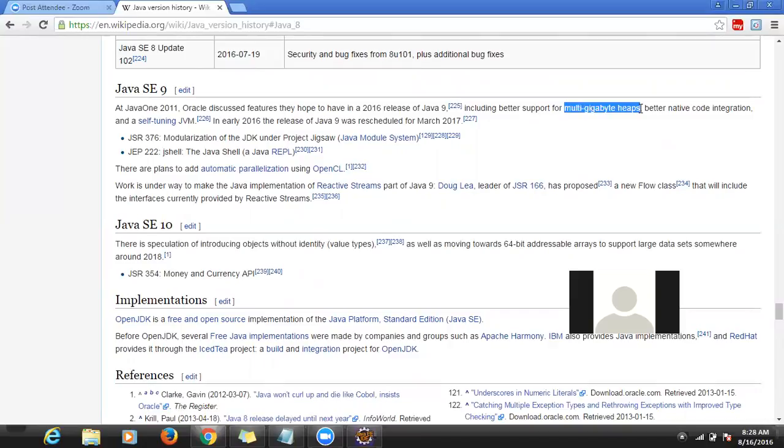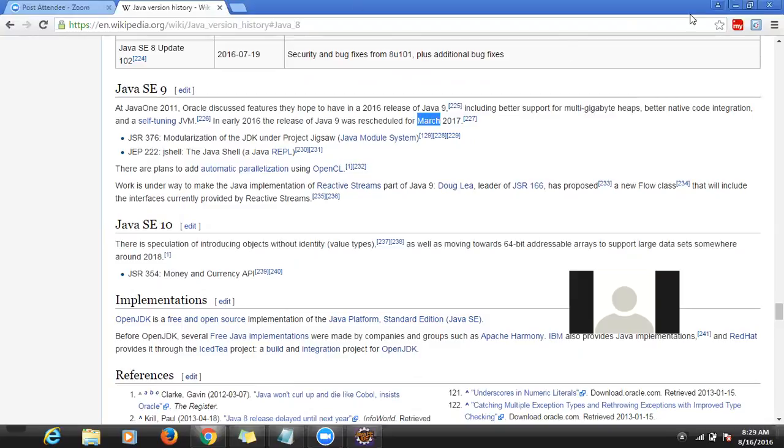Like I initially told you, if you are creating more objects, the heap will be filled, then your system will become slow. Even though you have a 1 TB hard disk, your heap may have only 512 MB or 1024 MB. So that is the main limitation of heap in Java JDK. Now they are trying to improve that by adding more features, meaning heap can take GBs of size. That's what they are planning, and it has not yet come to the market. It will come next year in March.